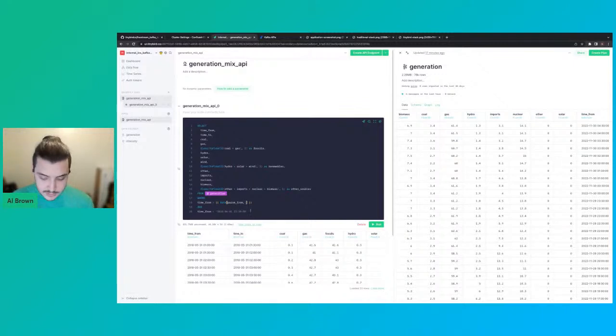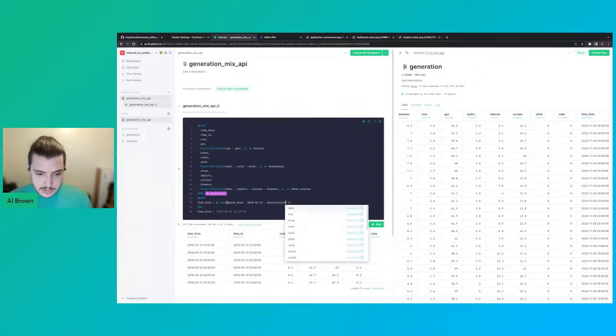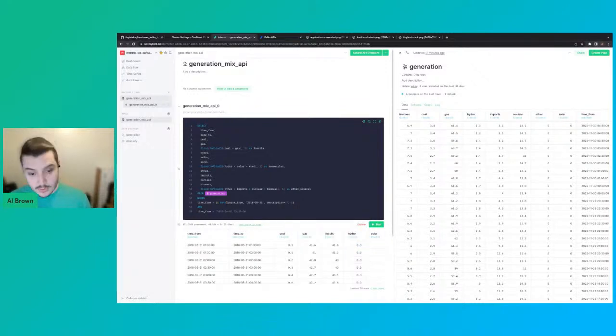I'll just stick this in again as the default. But it's a date, not a date time. The description, and you'll see in a moment that by setting these descriptions, they come through into the auto-generated API docs at the end, which I'll show at the end.